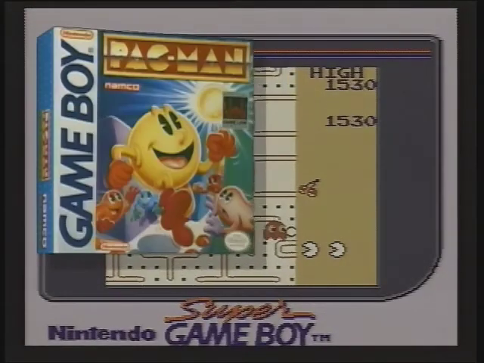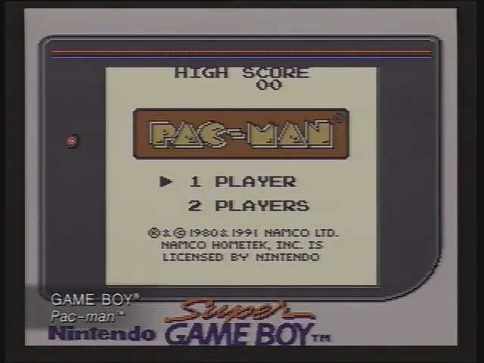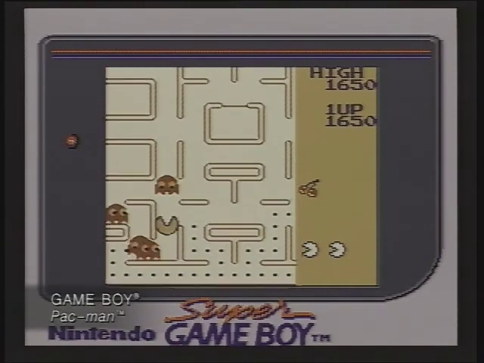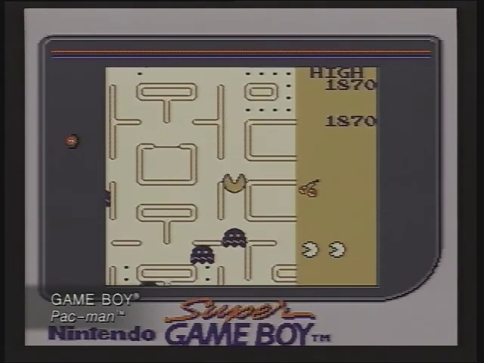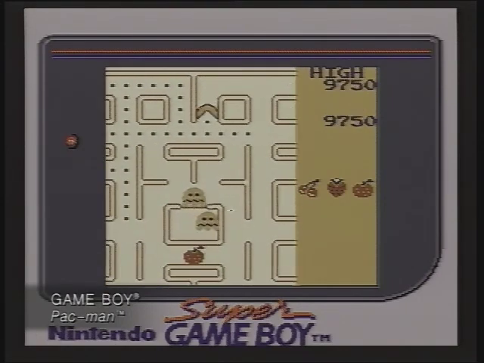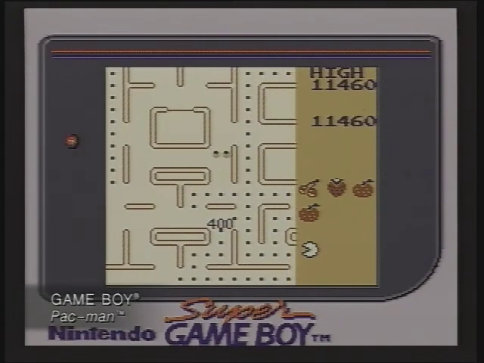Now you can play the arcade classic that spawned a video game hero. It's Pac-Man for your Game Boy. Gobble up the dots throughout the maze and earn points while avoiding the four infamous ghosts, Inky, Blinky, Pinky, and Clyde. Get one of the flashing power-up dots and you have the power to eat the ghosts for more bonus points. Play solo or against a friend in two-player simultaneous mode with your GameLink cable. Devour the fun with the classic Pac-Man for Game Boy.